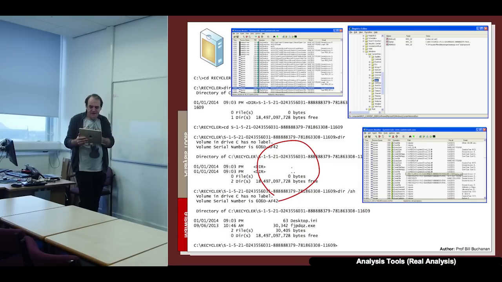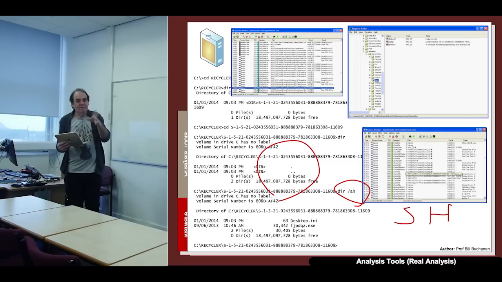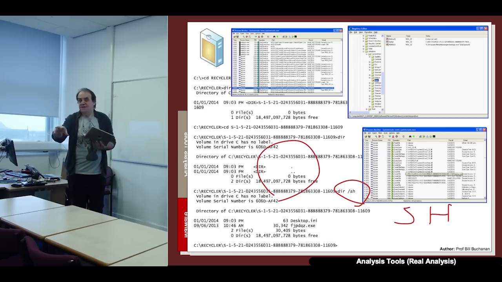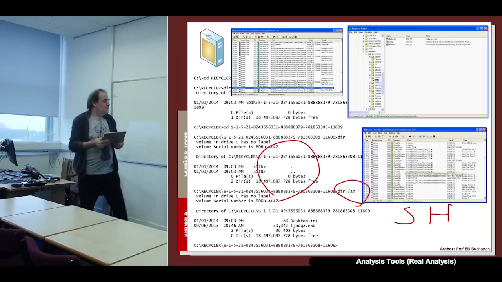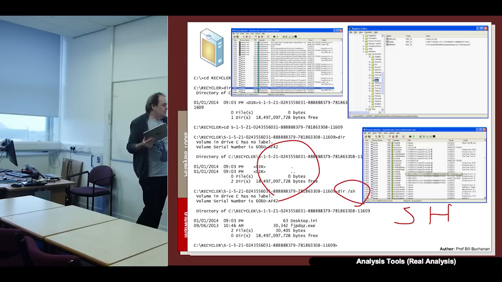And what it is, it's flipped the hidden bit, and it's also flipped the system bit, which is really sneaky. So the hidden bit means that when you're listing it in a normal listing, you won't see it unless you do the AH extension. If it's a system file, it's not easy to delete a system file. I don't know if you've ever tried to erase a system file, but it just doesn't like you to do that at all. So in this case, we can see the malware here.